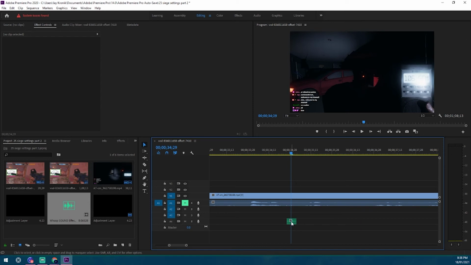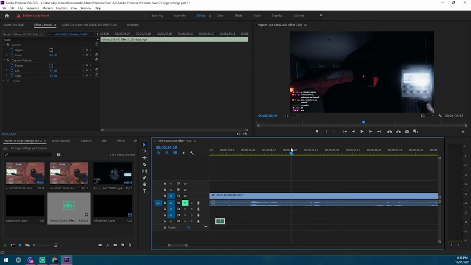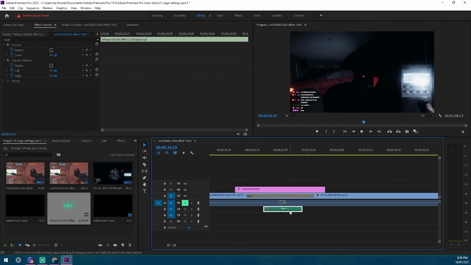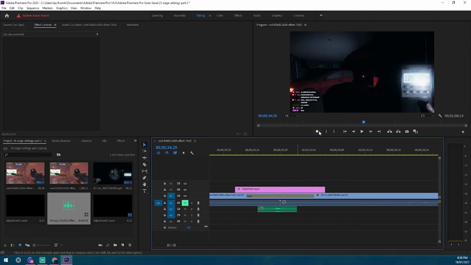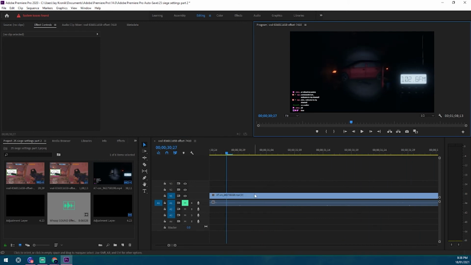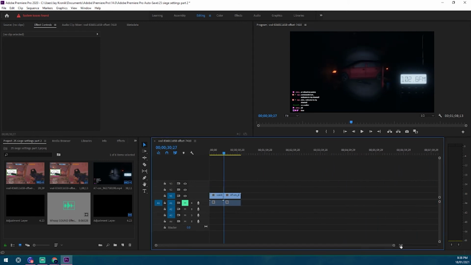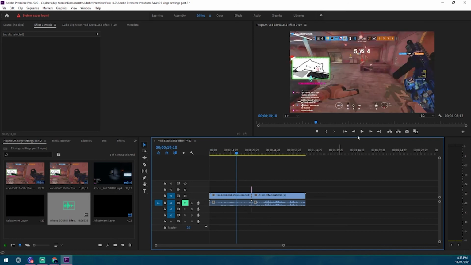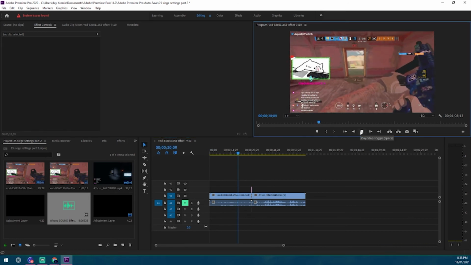Obviously, learning keybinds will help you out a lot with editing. That is probably one of the things which will help speed up all of your editing processes and getting everything perfect. So you want to have the peak at the point of the transition. That is where the sound will be. As you can see, I can see the peak, so I'm going to drag it on slightly and have it there. So now let's watch it back. As you can see, there we go. It works and is pretty easy to see. So now let's watch this back.